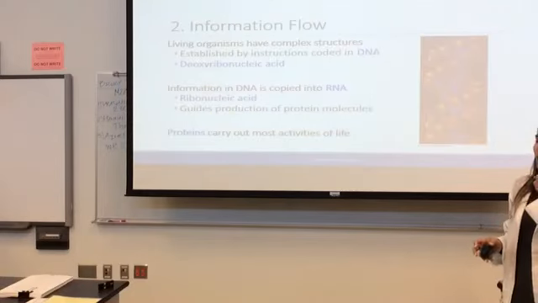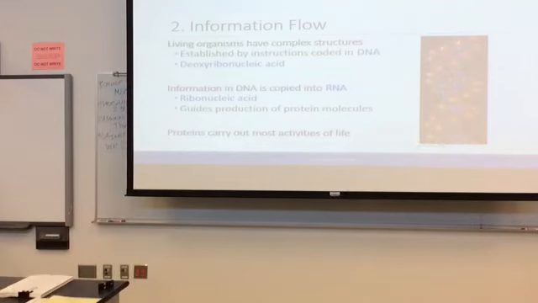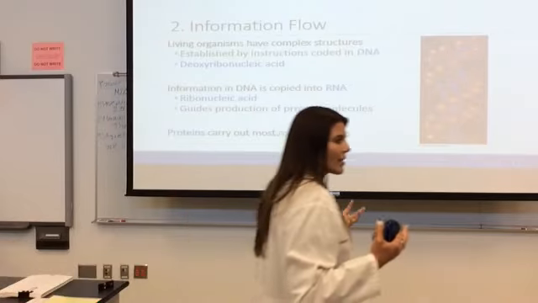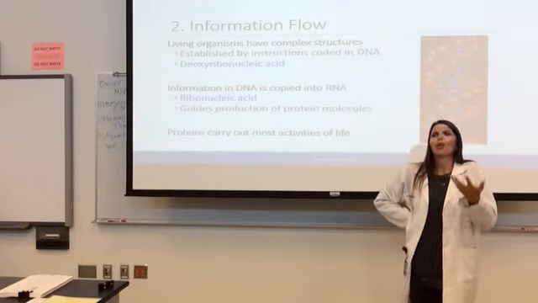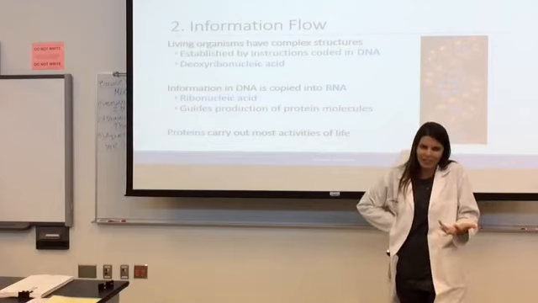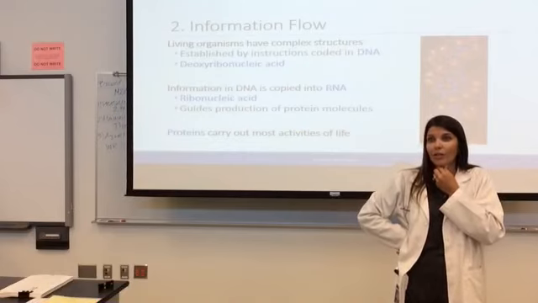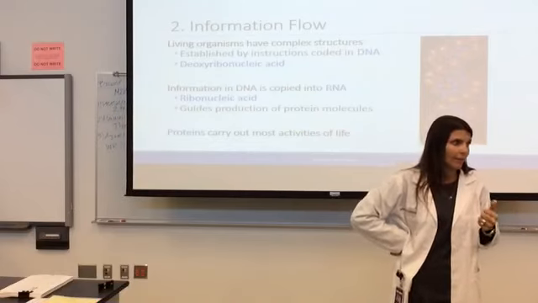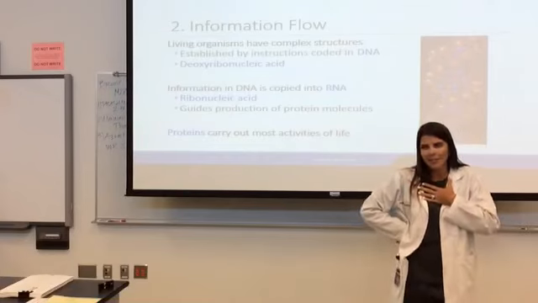Second characteristic, the information flow. And I asked you just a moment ago when we first did the intro, what is our chemical information? It's DNA. DNA is our chemical information. But it says information flow. There's two ways to look at that. First of all, how does our DNA flow when we're talking about a living organism? Through our blood. There is DNA in our blood. There's DNA in every cell in our life. But how come our DNA doesn't just end with us?